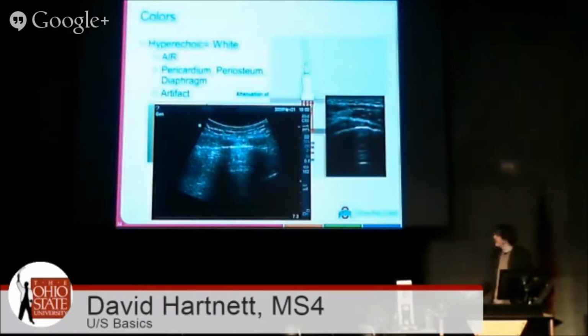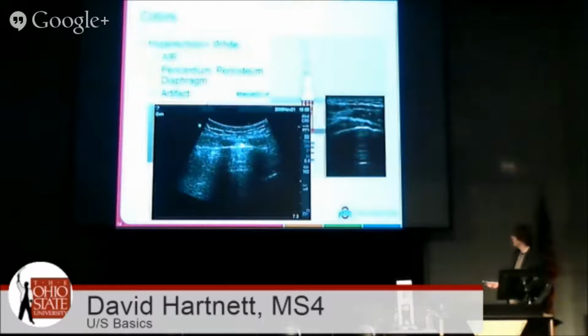Here's an example of air. So this is another white line, and these are the rib particles here. And you're seeing just the interface between the tissue and the air because the attenuation coefficient of air is very high and air is a scattering surface. So what we're seeing is really just the interface between the tissue and the air, and then all of this is artifact.